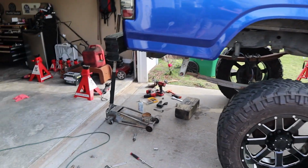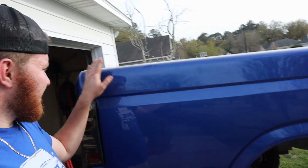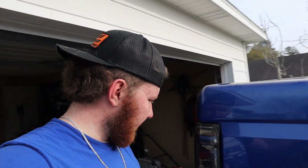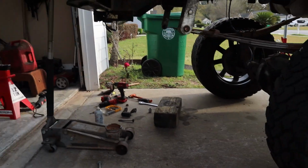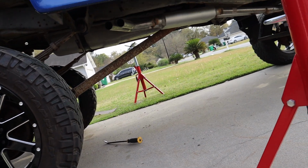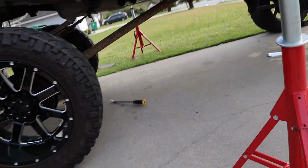But it is on the ground. It's a little height comparison for you guys. Remember, I'm 6'6", so this is probably, I'm gonna say about 6'2". The very corner, say about 6'3". So very corner of the bed, 6'3". This is on its own weight. There is nothing anywhere underneath. That one's out. You guys can see the top of it over there.